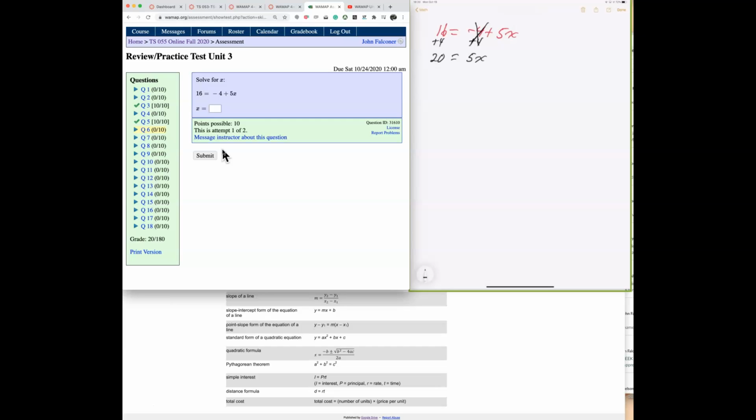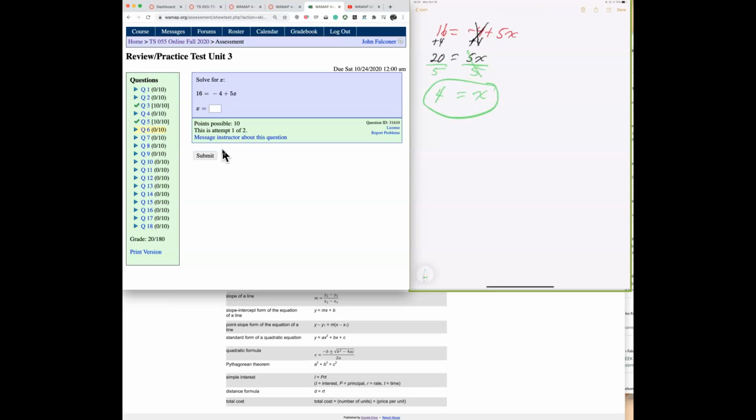So some of you may already be looking ahead to what we can do with that. You've been learning your factors in the multiplication table, so you can see 20 and 5 and the divisibility rules. They're both divisible by 5, so let's take out a 5. Divide both sides by 5. 5 divided by 5 is 1. 1 times x leaves 1x or x. 20 divided by 5 is 4. So now we have our answer. X is equal to 4.